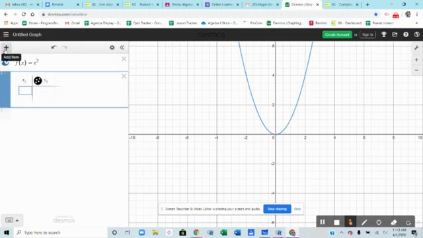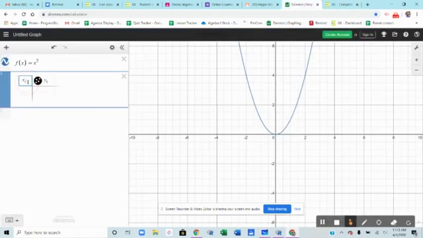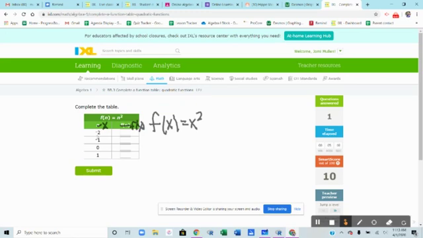So I'm going to add a table. I went up to the plus sign, add item, and then I clicked on table. Now up at the top, this needs to match what we wanted on our table. So remember, we're going to change this n to be an x and the f of n to be f of x. So I need this to say x, not x1, but just x. And I need to delete this and type f of x. And then I can enter the values in that I need for my table, negative 2, negative 1, 0, and 1.